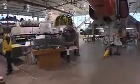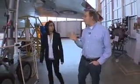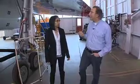The museum is actually a hangar built in 1928. A lot of Canadian history has been built right here. The beaver, the tiger moth, even the first edition of the Canada Arm. What we have here is we have the world's only full-scale one-to-one metal replica of the famous supersonic Avro Arrow.